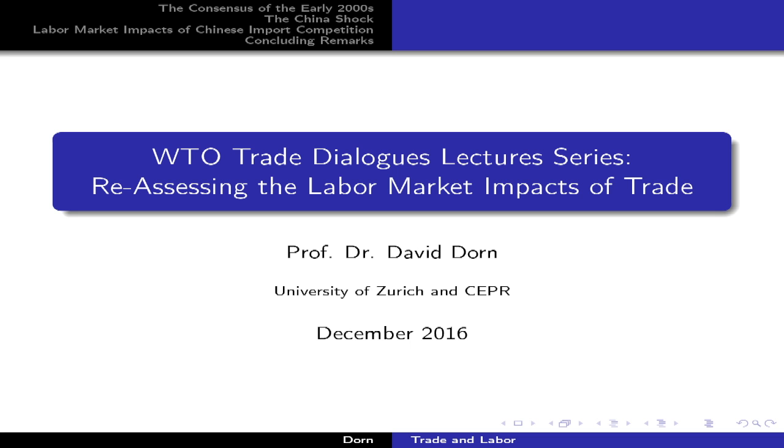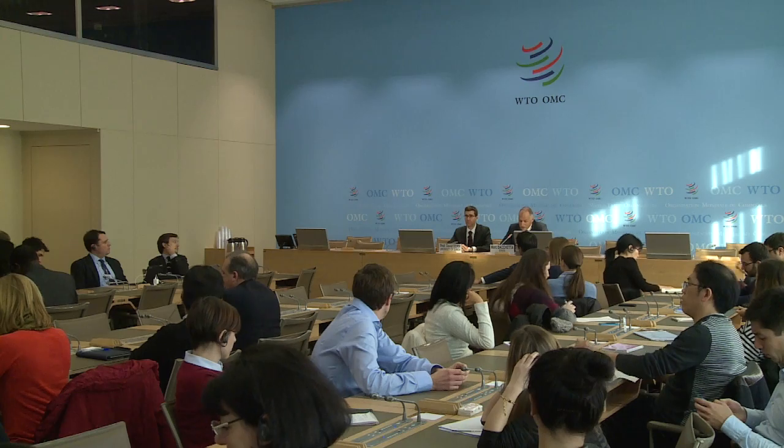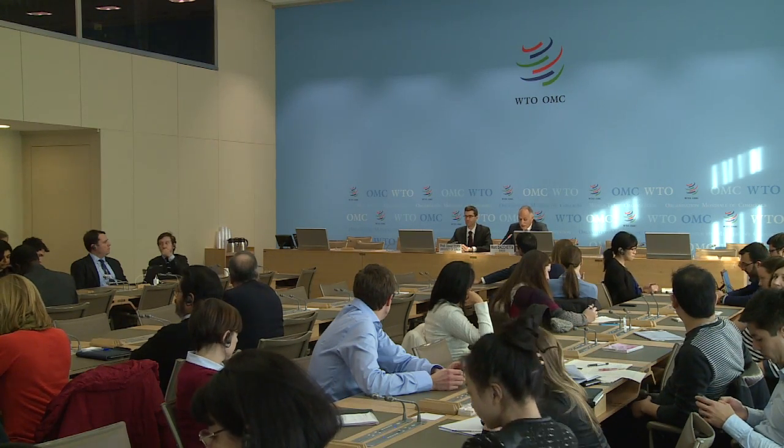David Dorn is a professor of international trade and labor markets at the University of Zürich and affiliated professor at the UBS International Center of Economics in Society. He was previously a professor at the Center for Monetary and Financial Studies in Madrid, a visiting professor at Harvard University, and a visiting scholar at Boston University, MIT, and the University of Chicago. He holds a PhD from the University of St. Gallen. Professor Dorn's research connects the fields of labor economics, international trade, economic geography, and macro. In particular, he studies how globalization and technology affect labor markets.